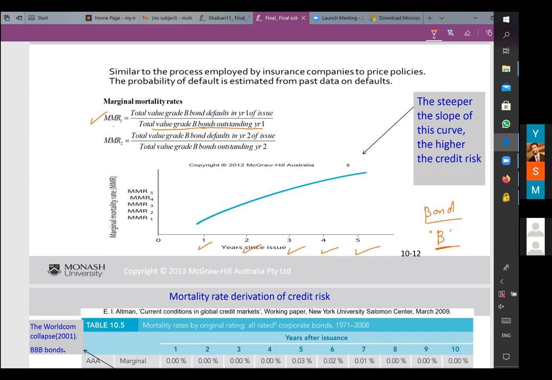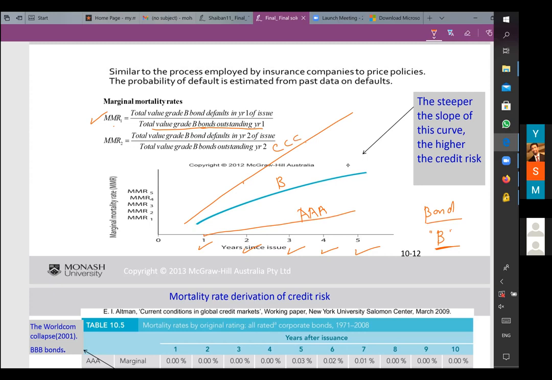So we accept this to be like this. The curve will be very flat. But if we are talking about C, this is B, for example, and this is C. If we are talking about another class like C, I think we will see it steeper, which means the defaulting is higher in year 2, higher in year 3. This is class A, AAA, for example, and maybe this is C. This is how it works.